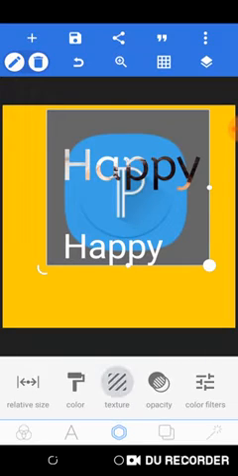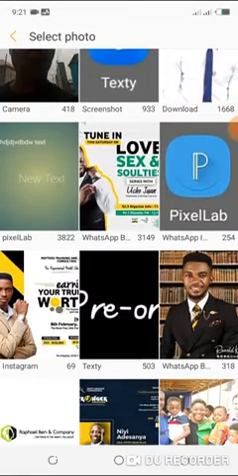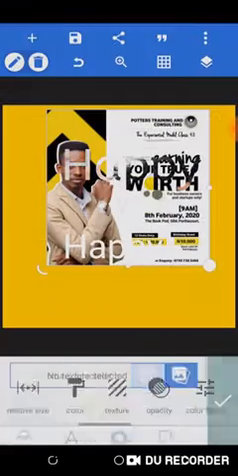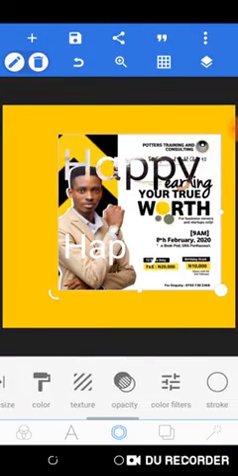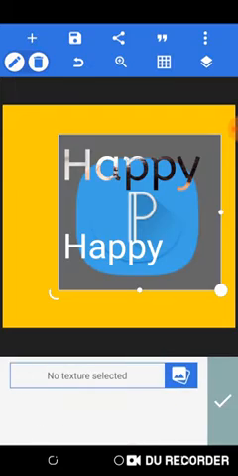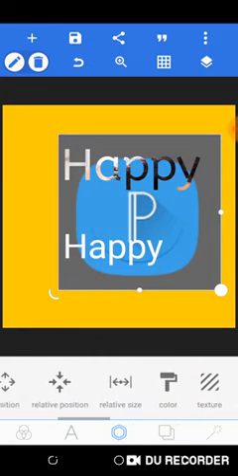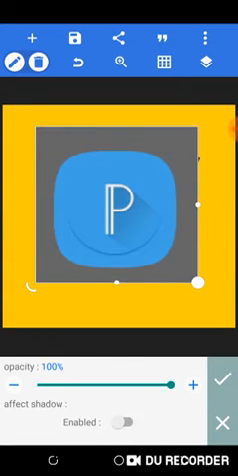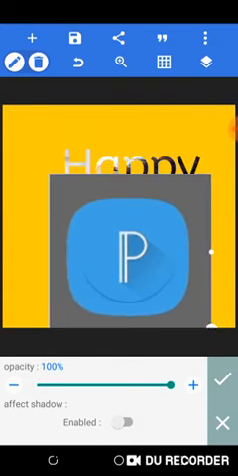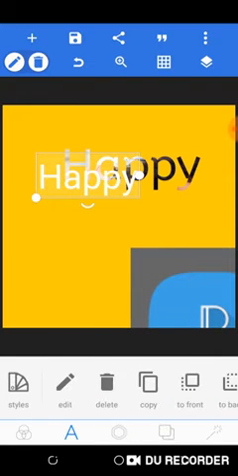Texture too. Now it can take on whatever you put in it. Remember that texture where we insert the picture inside any stuff. So let me say this is the design we did. So let's try inserting it. I'm seeing it's taking on the picture here as texture. So it's more like the same thing. You can delete it. So opacity, let me bring this to the front so we get to see it in the front. So opacity, make it bold enough. So I'm going to take off this text so we know we're working with shapes. Delete.